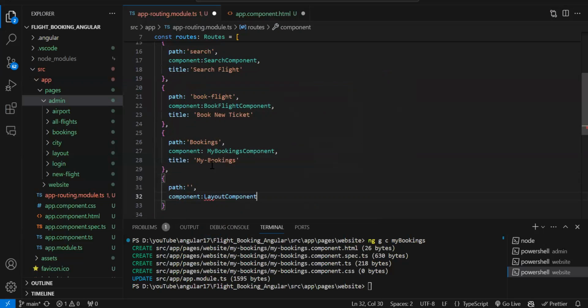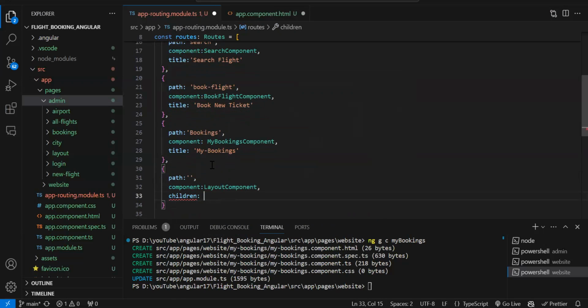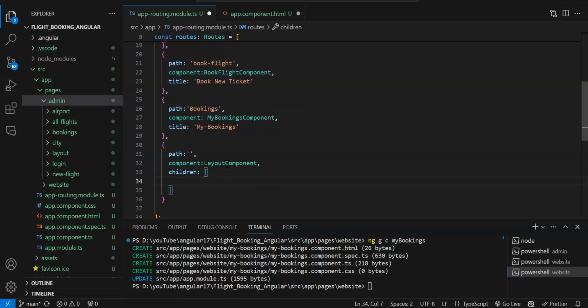While creating components, I created an extra component, that is layout. Now, all the components after login will be children of this layout component. We are talking about admin only. Once the user is logged in, all the components he is going to see will be part of the layout component, because in the layout component we will have the navbar for the admin panel. Just like an admin template, we will have a sidebar or the tab bar. So the components we are going to visit after the login will be routes that are children of this layout component.